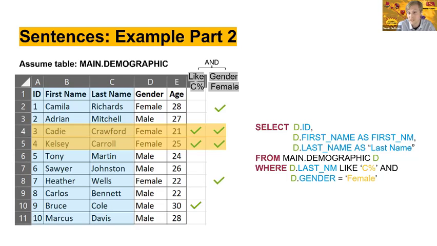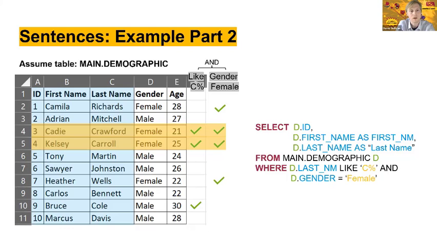And then again, this is in single quotes because what we're talking about is a pattern of strings. So a string is in single quotes. C% means our string starts with C and then ends with whatever. So you could also do %C, and then you could say our string starts with whatever and then ends with C. So you can read this particular expression as last name starts with C. And this could be even CA, and then you could go from there. But that's the new thing we've added here.